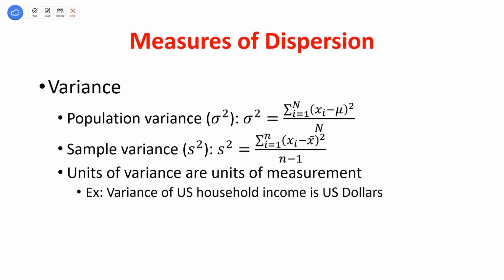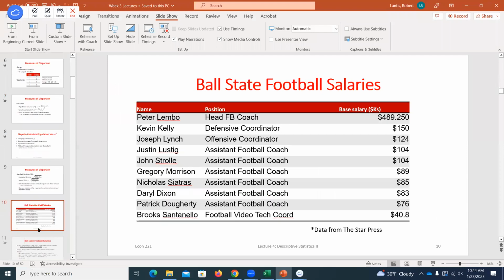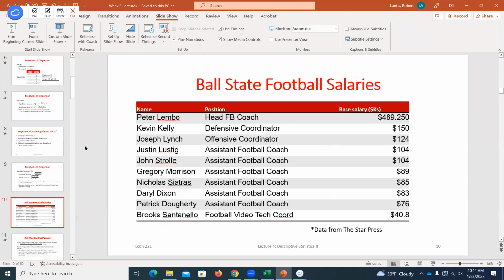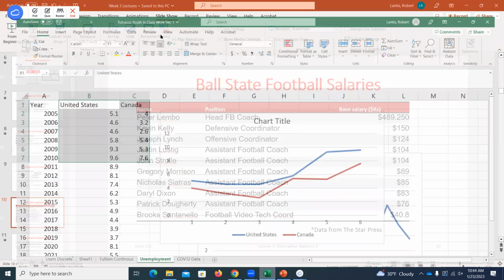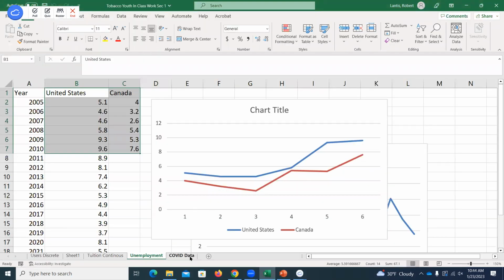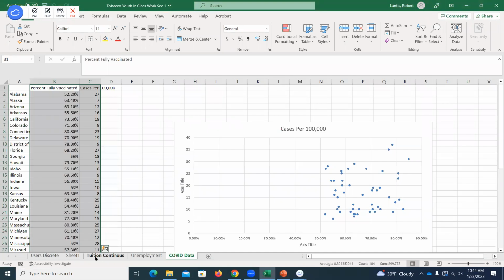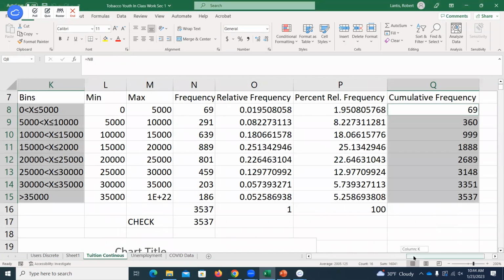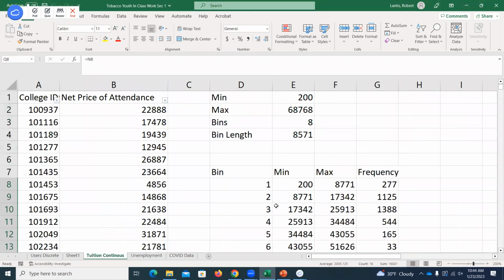Okay. So that's kind of our first look at the variance and these measures of dispersion. We'll go a lot more in depth next class. We'll calculate some variances. I'll have you work on calculating a few. But I'm going to open this Excel document to show you one more thing that you should need. Let's go to this continuous tuition data. I'm going to scroll up to the very top, and we're going to see how we do things like mean, median, mode, and even the variance, and then the sample population variance in Excel.